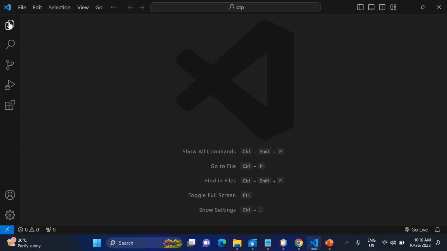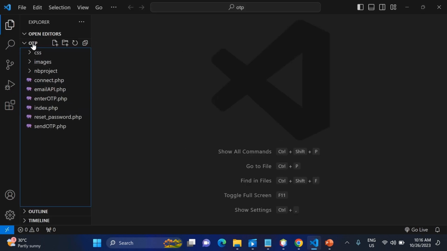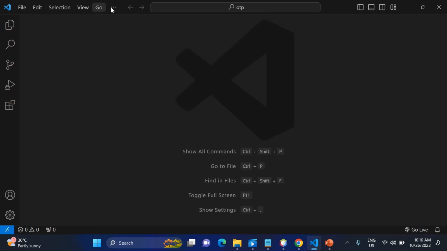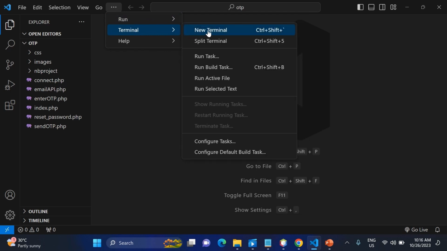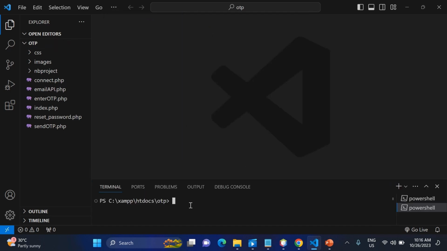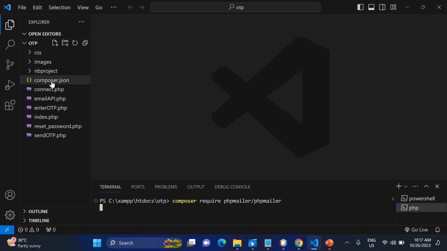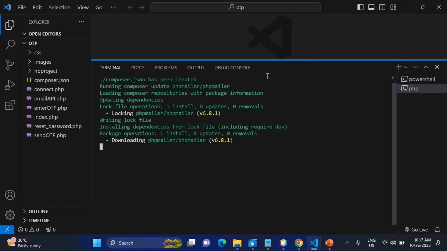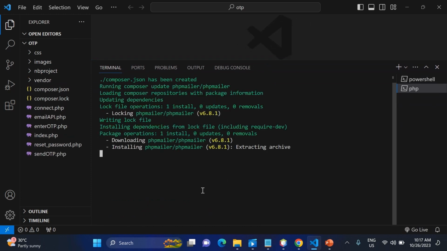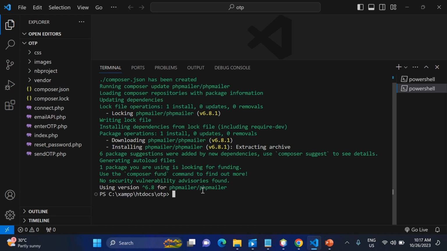I use VS Code. So go to the root of your project, then you open a terminal. Make sure that it is on the root. If you are using any other thing, you have to change directory to the root. As you can see here, I'll paste that composer code that will allow me to install the various components. So paste it there, press enter. Of course you need to be on the internet. Once you do that, it takes a second or two, depending on how fast your internet is. So you see that it has been downloaded and everything is installed.